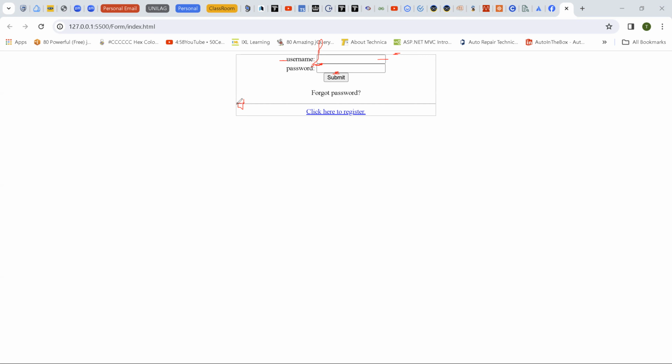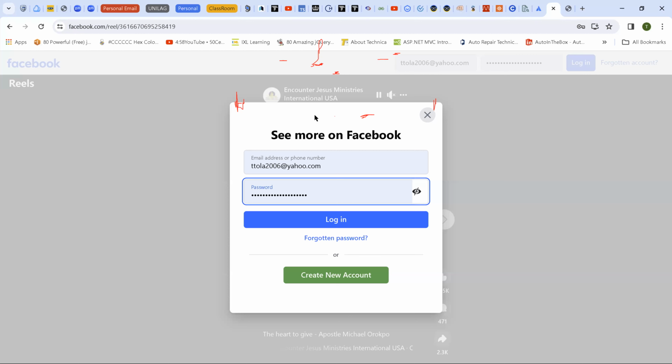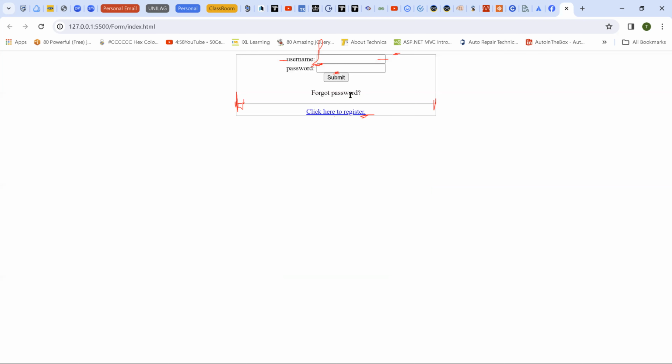The line should not be at the two edges. Right now, it's starting from the far left to the far right here, and I do not want that. Similarly, I don't want this click here to register to be too close. I want space. If you look at what we have here, you can see space here, and look at this, there's space here, there's space here, right? So I want such spaces in the project we are doing also.